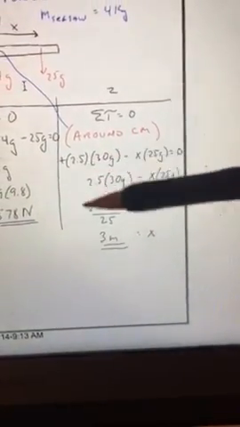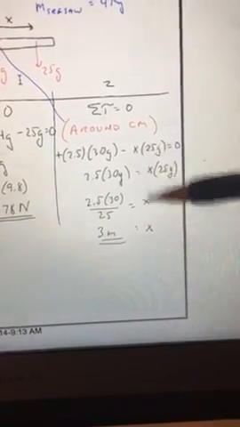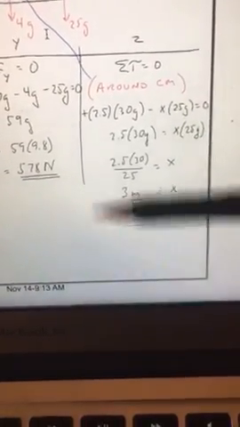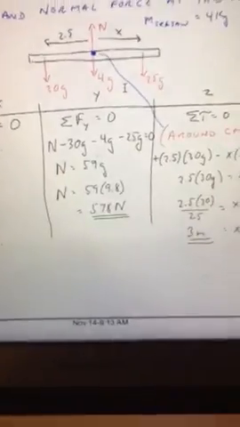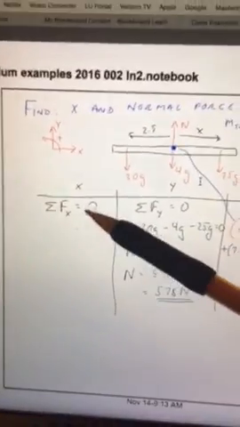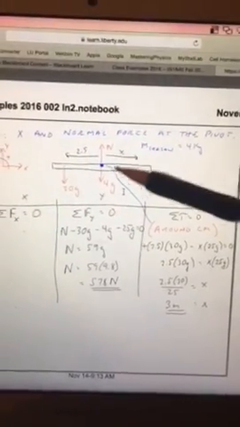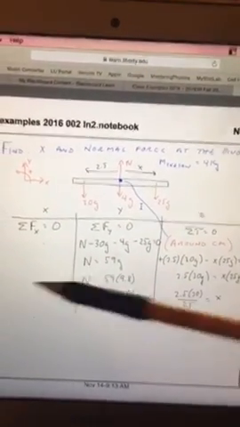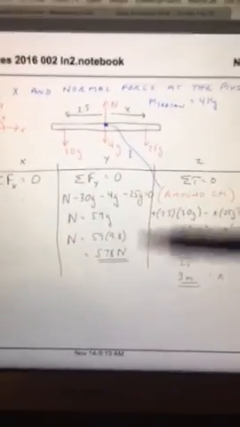He did 2.5 times 30G minus... he really didn't do anything different between these two things. He just solved for X, and then you got 3 meters. That's pretty simple, guys. So that gave us our X value. We're still trying to find our normal force. And so we're looking at our 3 columns. Well, there are no forces in the X direction, right? We're just going up and down, and then we have torques that will rotate it. So if you want, you can make a huge X through your X direction column.